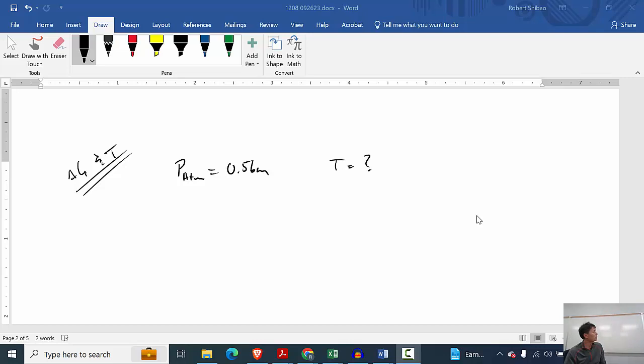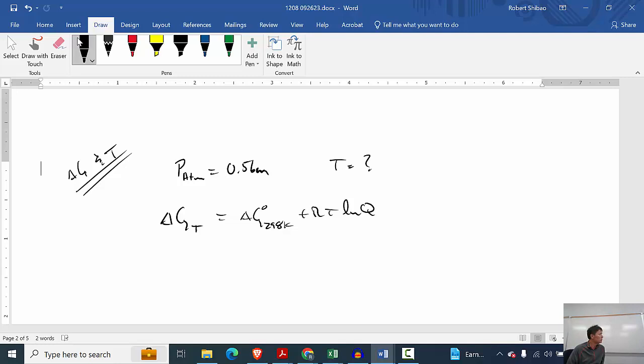When we have a question like this where we're under non-standard conditions with the temperature not at 298 Kelvin, then the equation we're going to use is this one. Delta G under non-standard conditions at a temperature T is going to equal delta G under standard conditions at 298, and then we're going to correct that with this term, plus RT ln of Q. And so what we want is this 0.5 bar here as our Q.